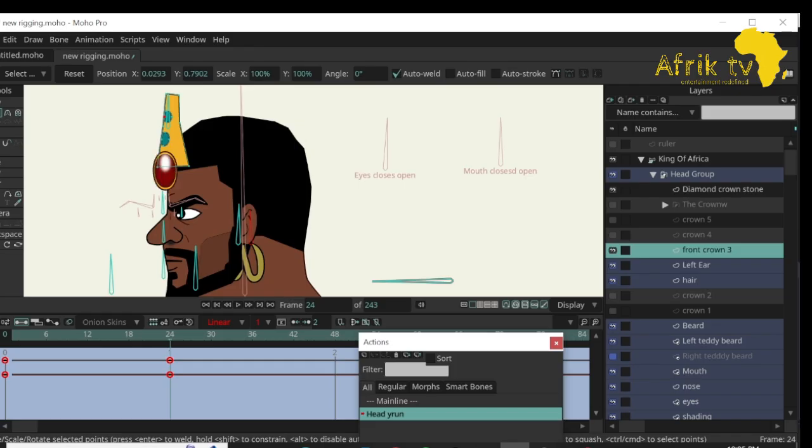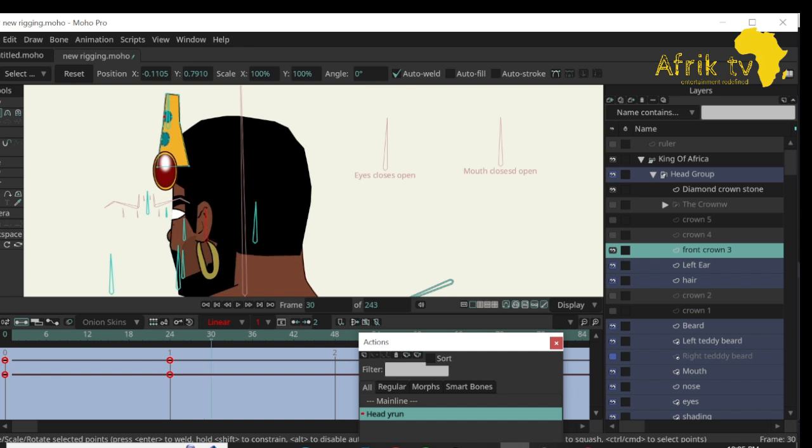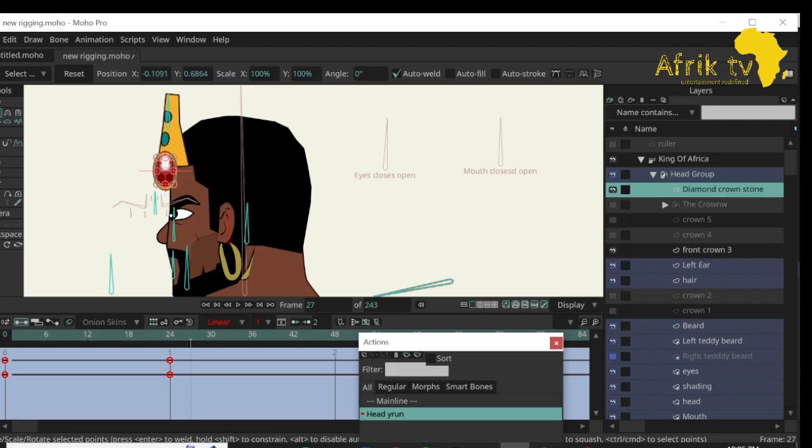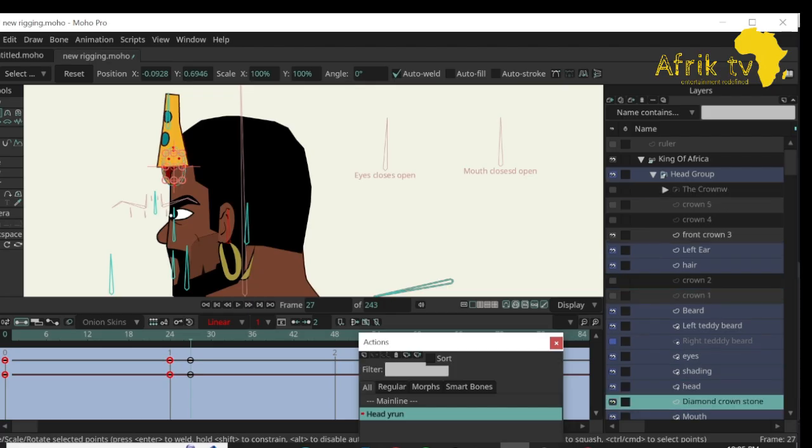So once it gets down to this point, right? Once it gets, let's make it here. The diamond would sort of move, right? But it will go to the back. At this point, it should go to the back of the hair and the head immediately, right? Now, and the crown might still stay.